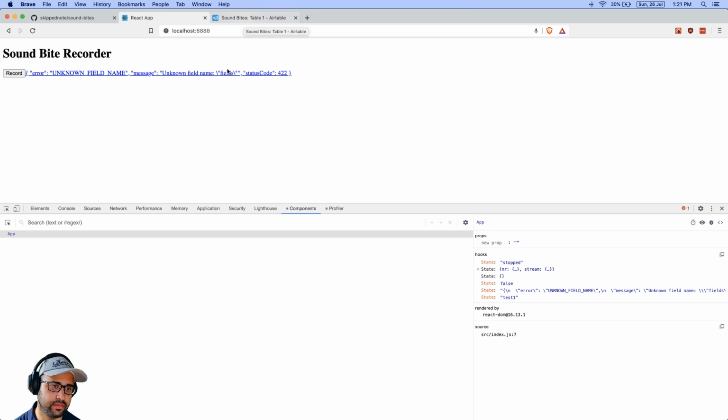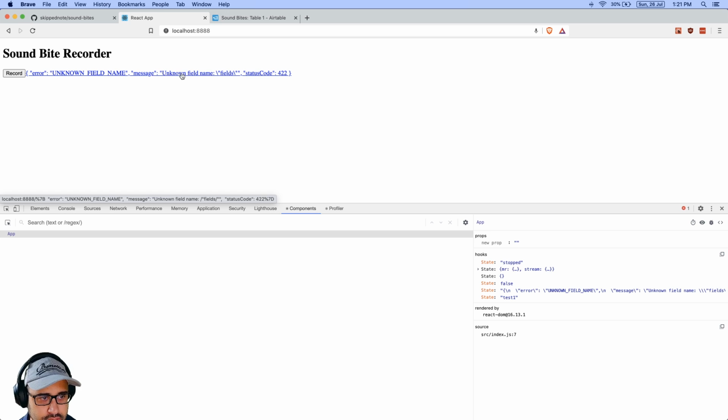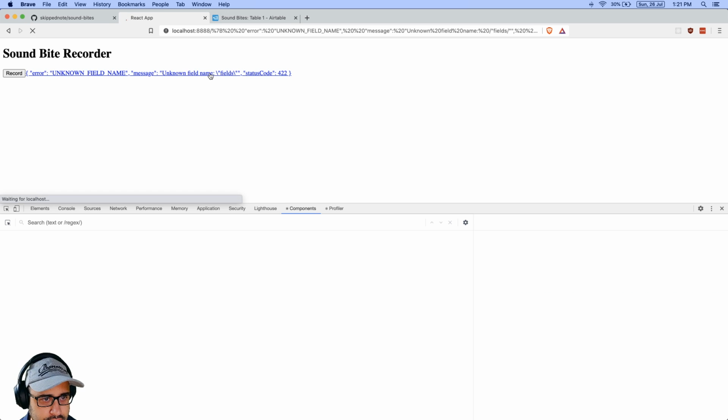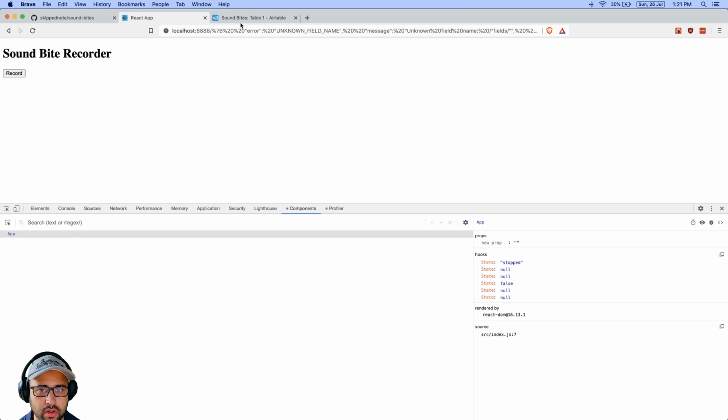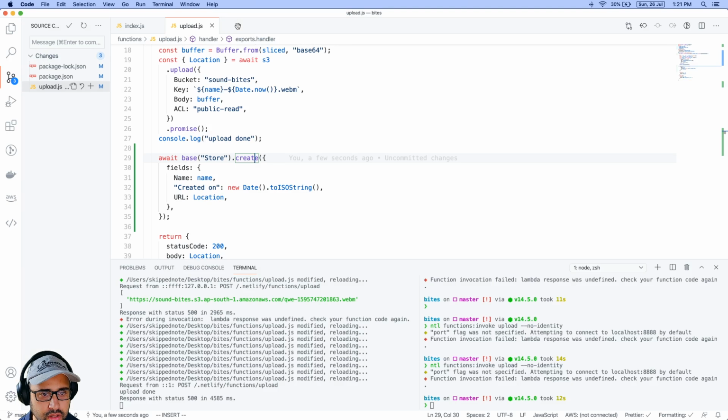Okay, this is an error that we are getting from Airtable because it says unknown field name. It says okay, unknown field name fields. So I'm thinking either it shouldn't be fields, or otherwise it should just be these objects rather than fields.